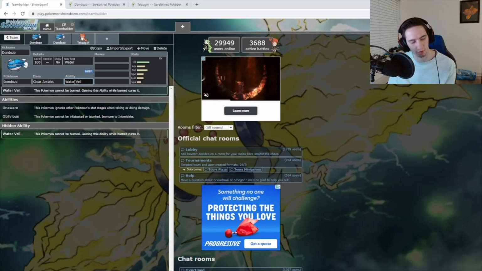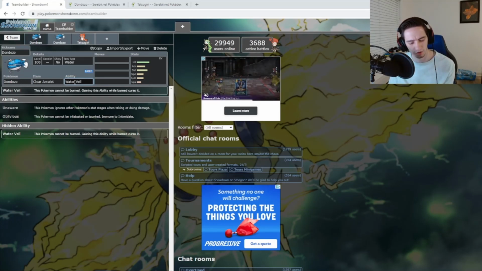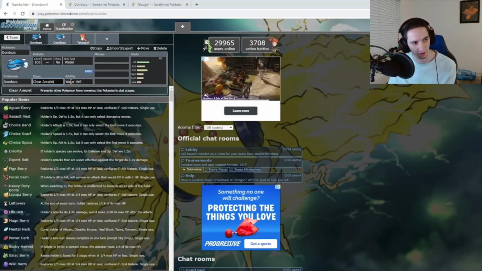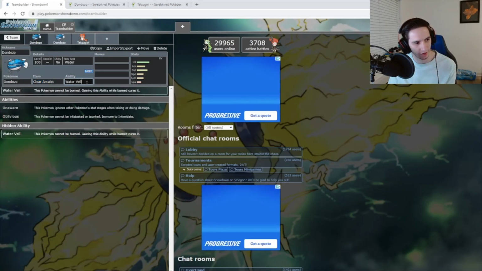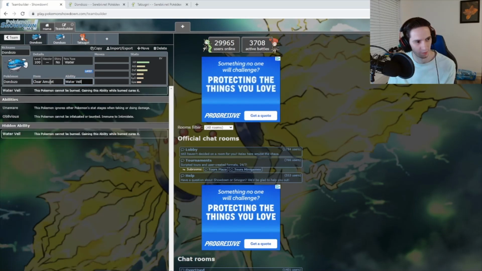The only way to mitigate its damage output was through Reflect, which in doubles is not nearly as effective as in singles because you take 2/3 damage instead of taking half damage. So yeah, I would personally use Clear Amulet Water Veil on this Pokemon. You could run other items like Lum Berry and Unaware, but in general, I think this is the best item and ability combination.